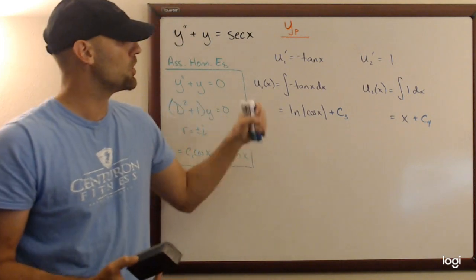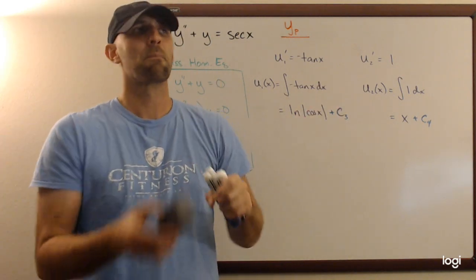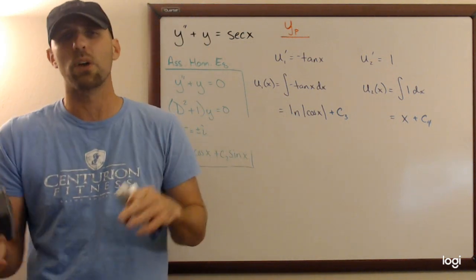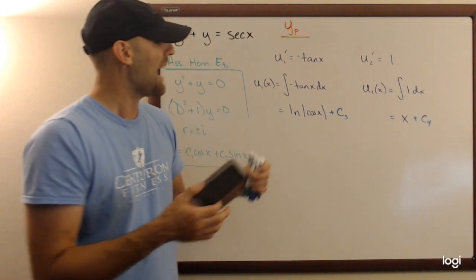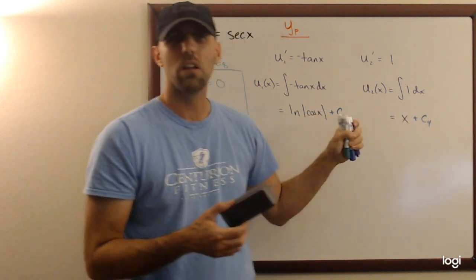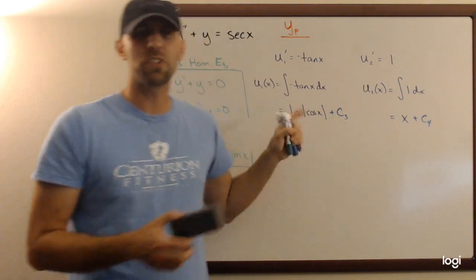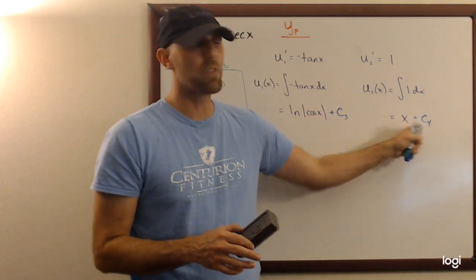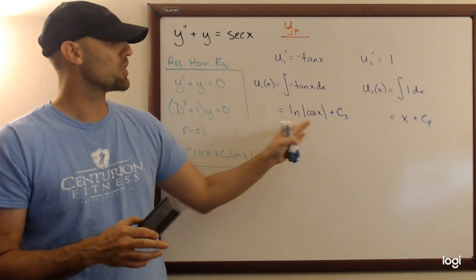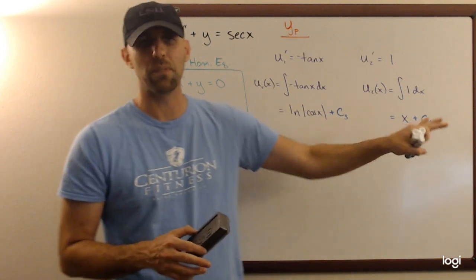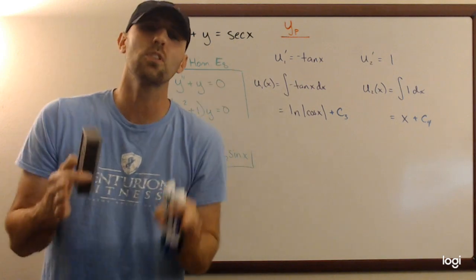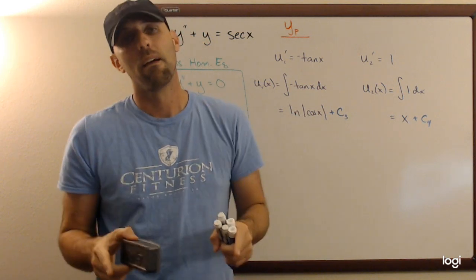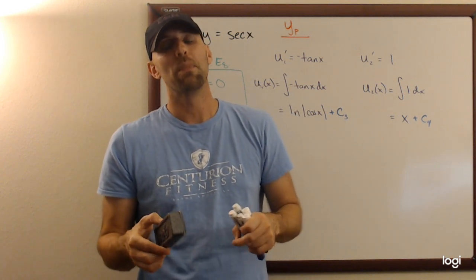The conditions were that u1 and u2 satisfy y1 u1 prime plus y2 u2 prime equals 0 in the second equation, but all those use u1 prime and u2 prime, and it doesn't matter what these coefficients are, these functions will still satisfy that system. And what that means is that it doesn't matter what you choose for these coefficients, these particular choices are irrelevant. The u1 and the u2 you get from these coefficients, no matter what you choose, are still going to satisfy that system, which means they will still comprise a particular solution, right?